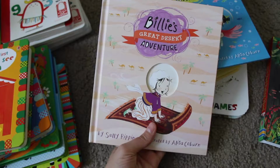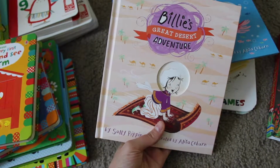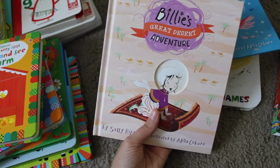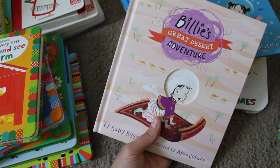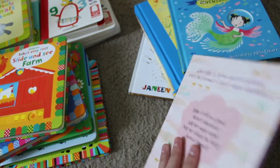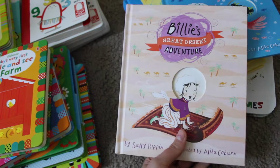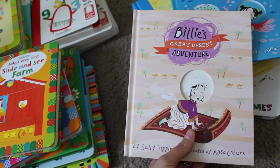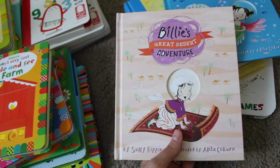So this is a new series. Usborne has a series for young readers, probably first, second grade, called Billy B. Brown, and they're kind of like Junie B. Jones. And this is a new series that's kind of a prequel series to that one, so that you can get preschool, kindergarten readers excited for those early chapter books, which I think is an excellent idea.